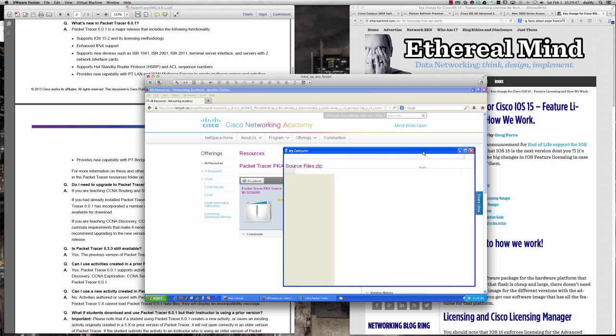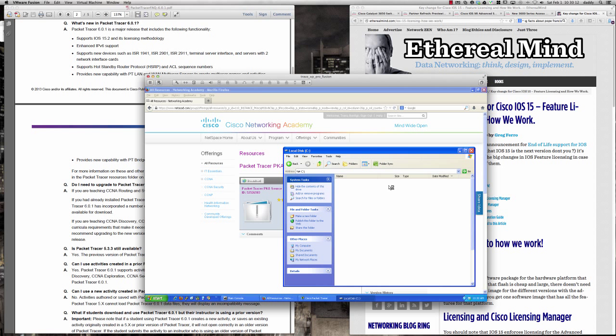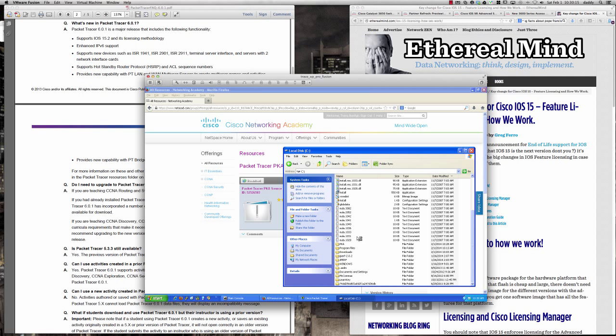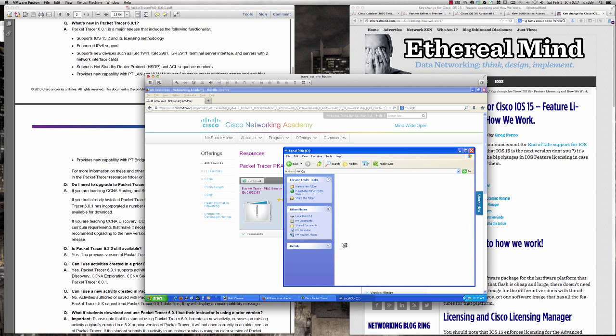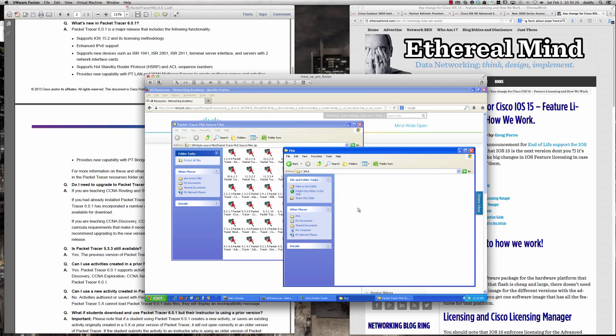And here's the window that I was opening up. And my local disk. Okay, we'll come down here to PKA and PKA source files. All right. So let me open PKA source files.